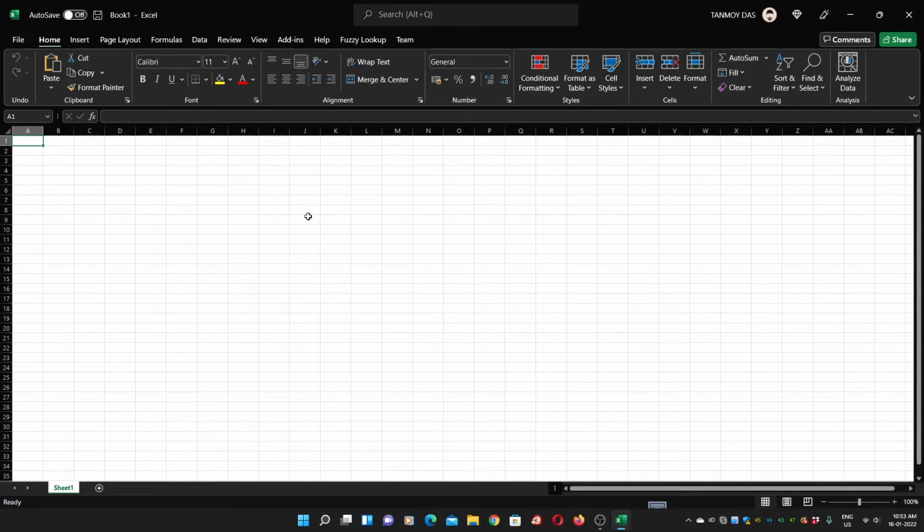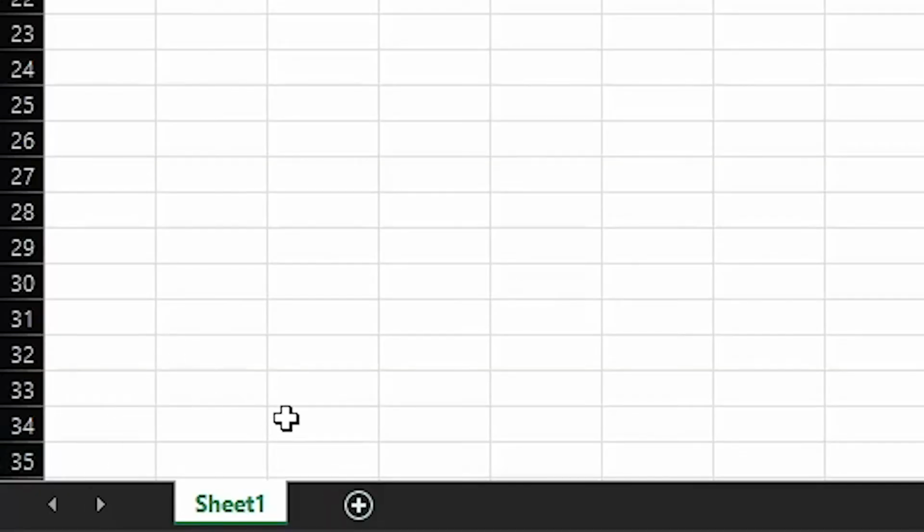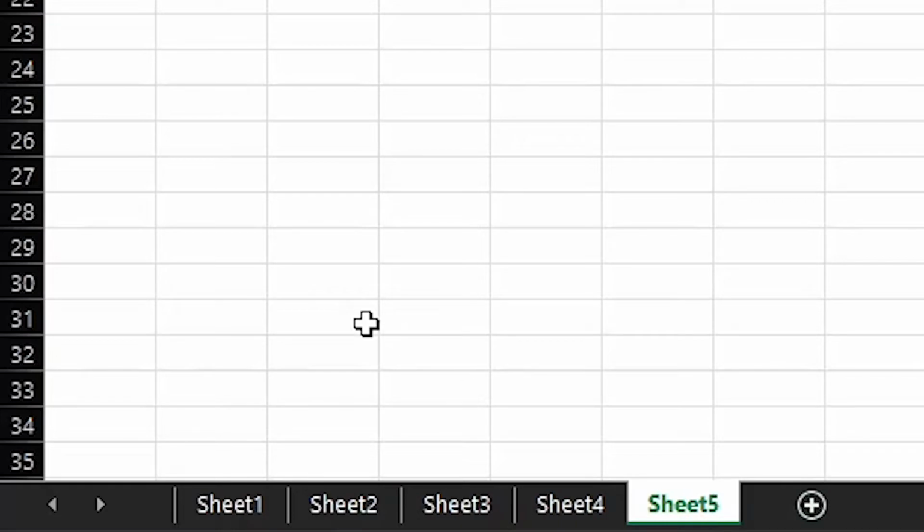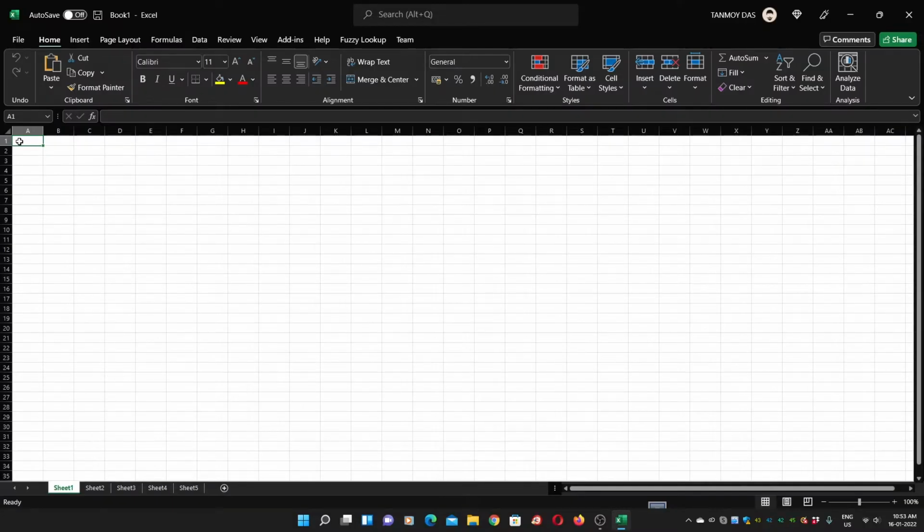The first thing to notice about Excel is that there is a thing called Sheet 1. And this can be increased, in the sense that you can add Sheet 2, Sheet 3, Sheet 4, Sheet 5, and so on. Individually, these are called electronic spreadsheets.